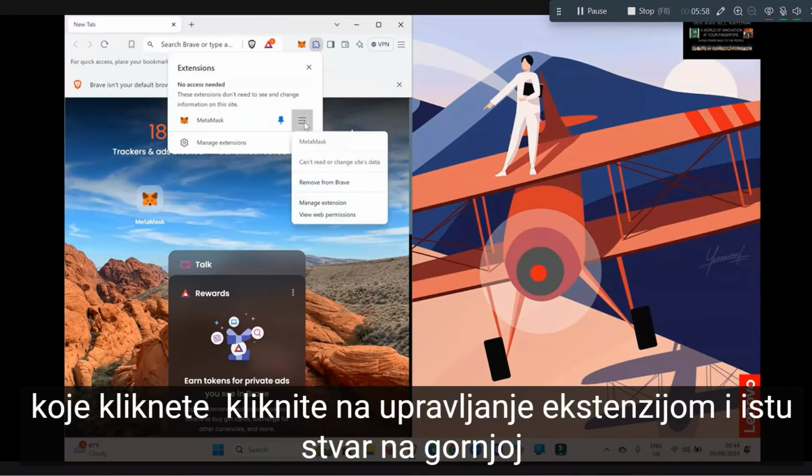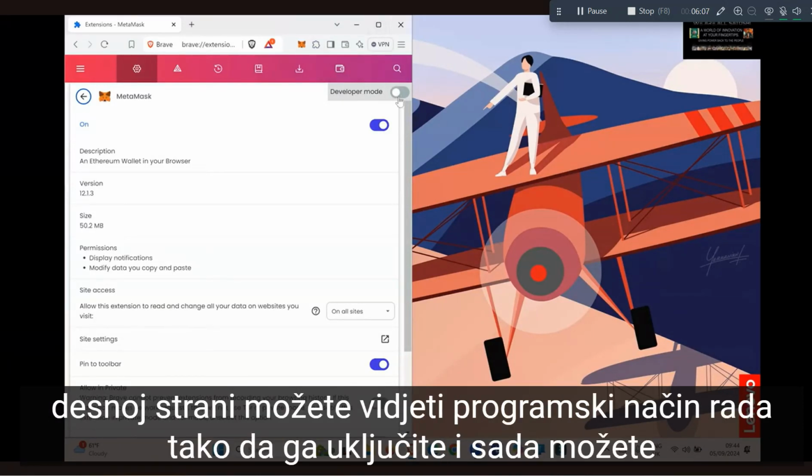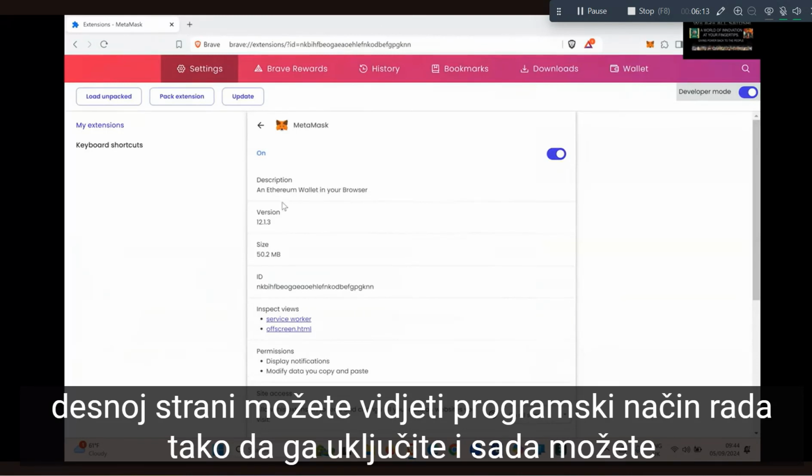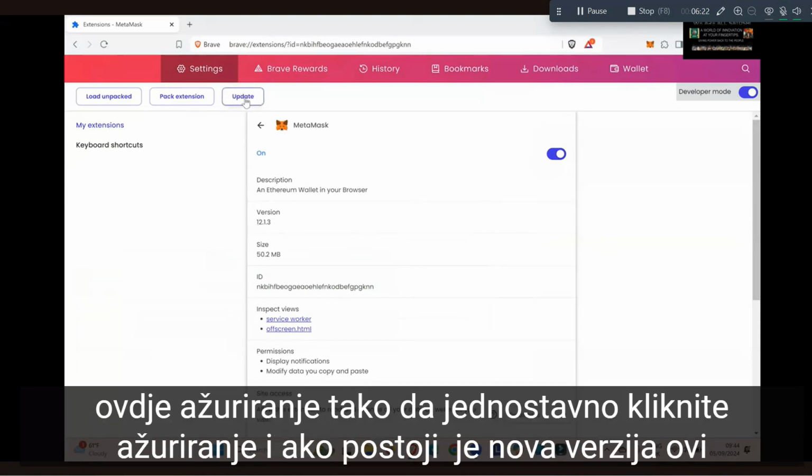You click on that, click Manage Extension, and same thing on the top right-hand side, you can see development. So you turn that on, and now you can see here version 12.1.3. And you can see on the top left here, update. So you simply click update.